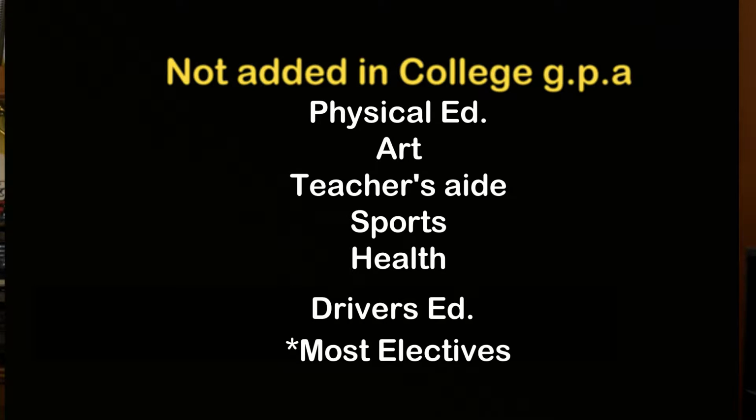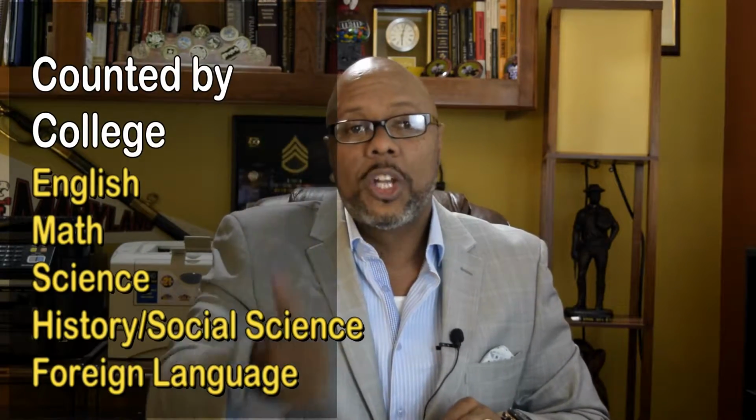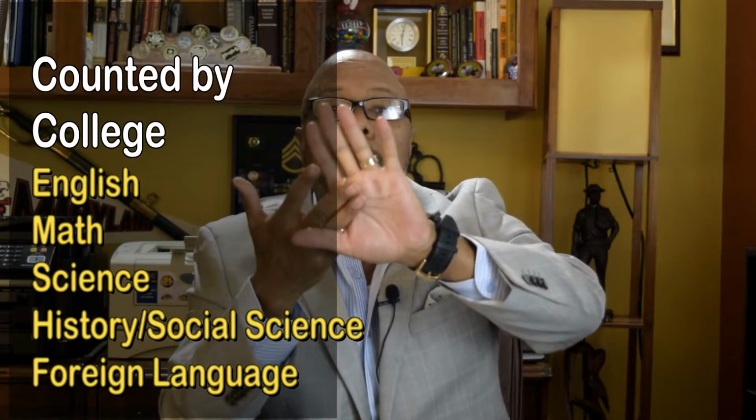So in that total GPA, there are a lot of things that colleges simply don't consider. For example, what they don't consider is PE, physical education, performing arts, including theater, art, or anything like that, high school sports or sports training or something like that. They simply don't calculate it in the academic GPA. Health classes, any student aid or student helper class. The reason they don't do that is because college acceptance is about determining whether or not your child academically can perform at their institution. Within the academic GPA, what is considered is the core classes, okay? And that is the core classes of English, math, science, the social science, and any foreign language other than English.